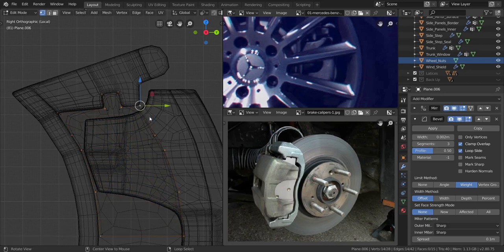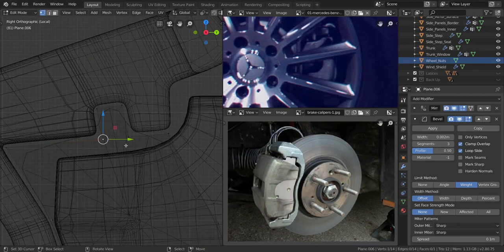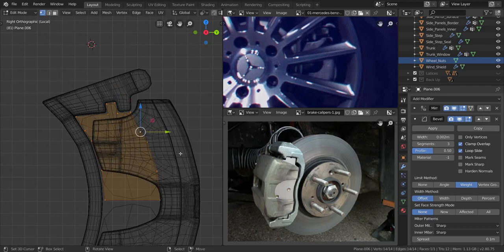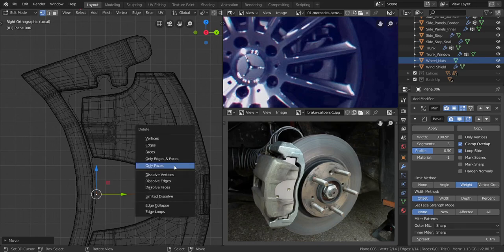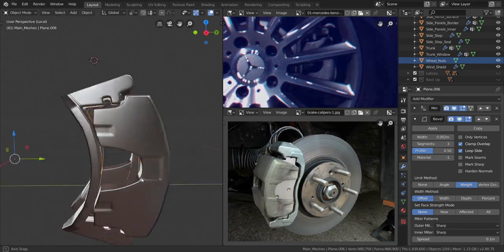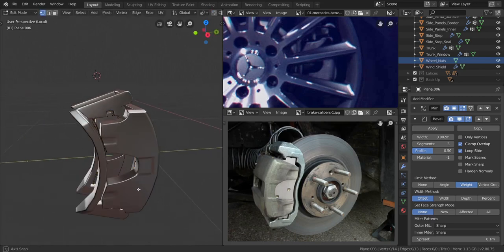Let me take all of the ones on the outside and delete the vertices. I just needed this to move — to pull in a little bit. Let me pull this here and pull that here. Now I'm going to select this, press X and delete only faces. I'm going to take these two, move it in the Z axis until it meets in the middle, press X and delete the edges. That is what we have in the middle right now — very nice.